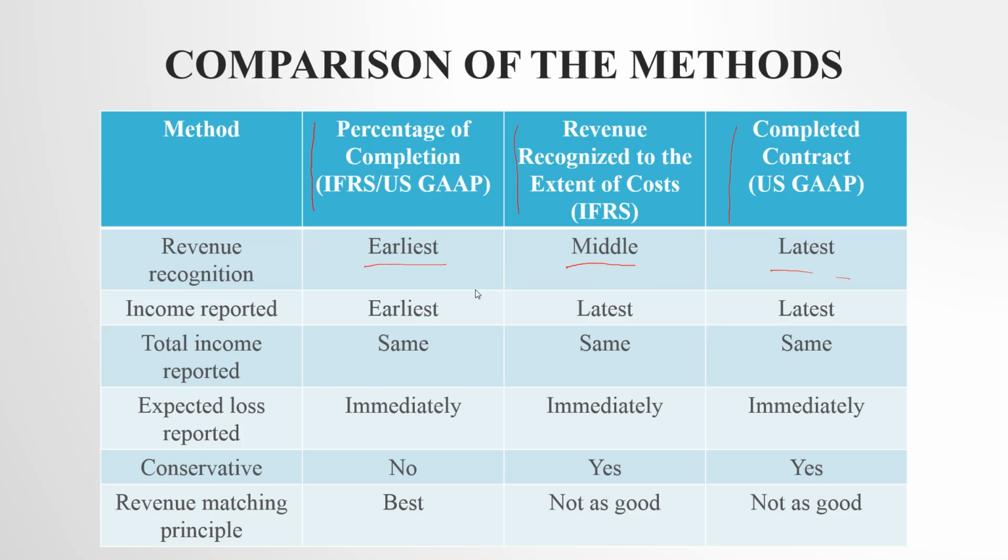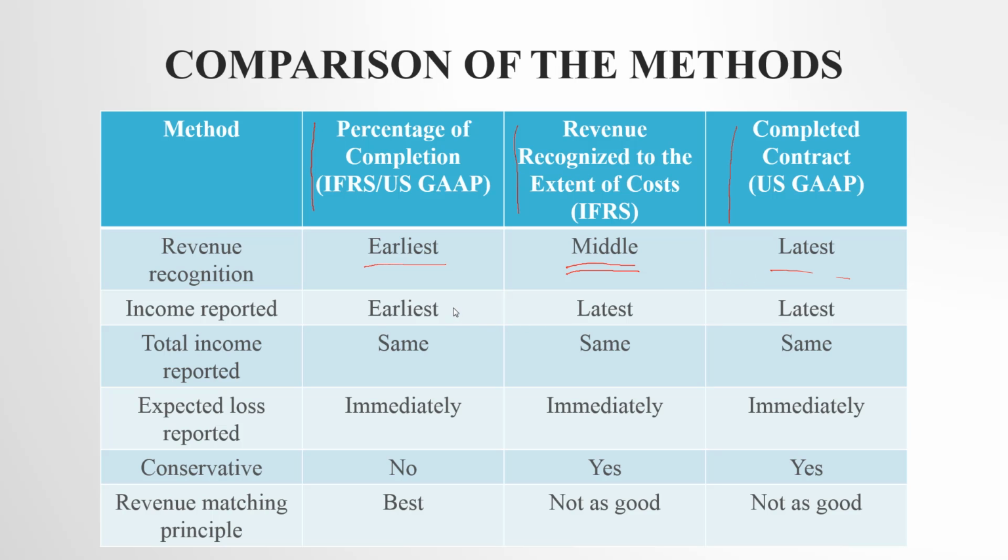For example, compared to the IFRS method, the percentage of completion method reports revenue exceeding the costs incurred in that period, whereas in the IFRS method, revenue is only reported to the extent of the costs incurred. Higher amounts of revenue than costs are reported only when all the costs have been recouped, and in the completed contract method, no revenue is reported at all until the contract is substantially finished. That said, in all the three methods, the total amount of revenue reported over the life of the contract is the same.